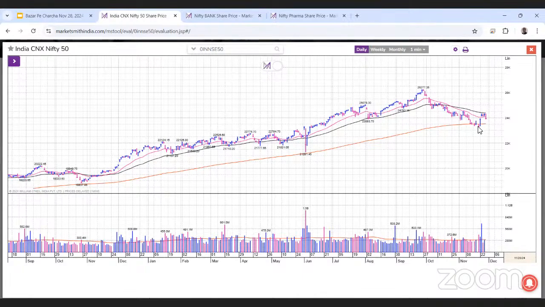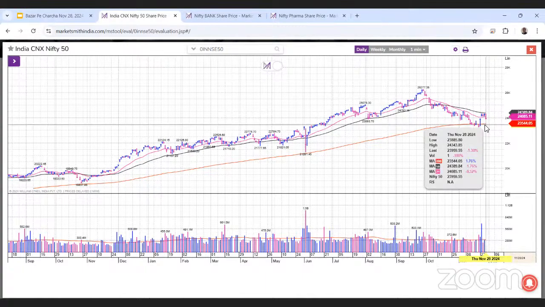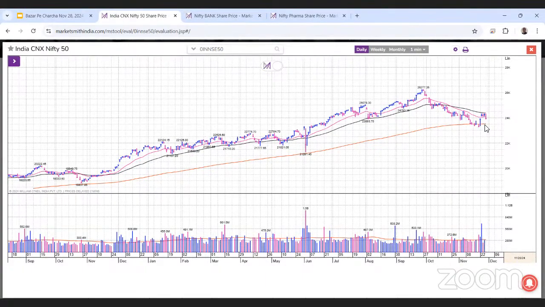Obviously, it took its sentiment from the US market, because of the inflation data and all, which reduces the hope of a rapid rate cut, and it started falling. Today it has reached the 21 DMA, 21 EMA, and the 24,000 psychological level, closed below 24,000, and formed one big bearish candlestick formation along with sizable volume. If you see today's volumes, the volume was quite sizable in today's trading session.